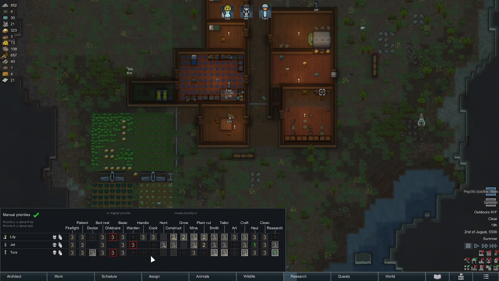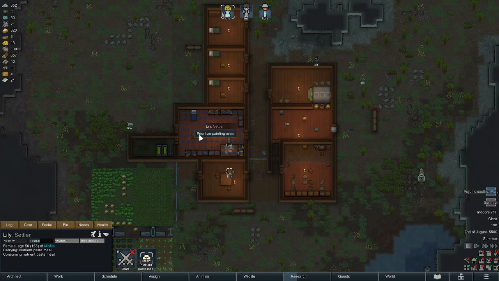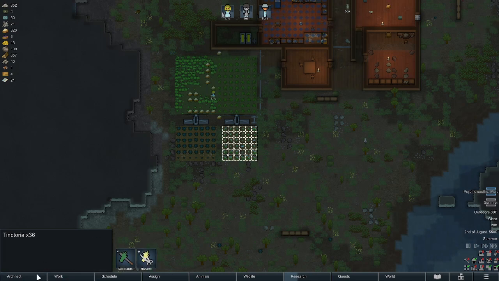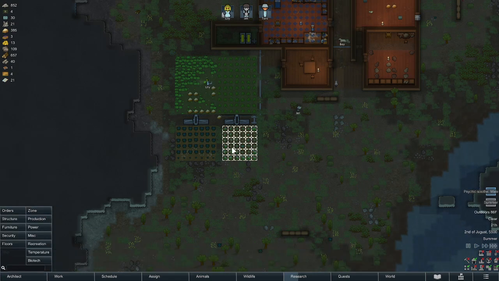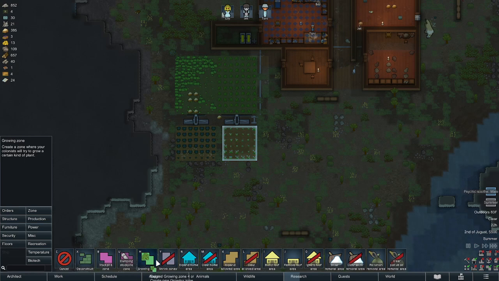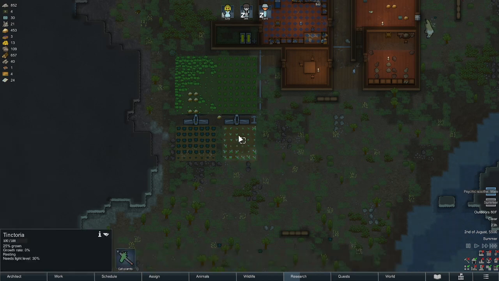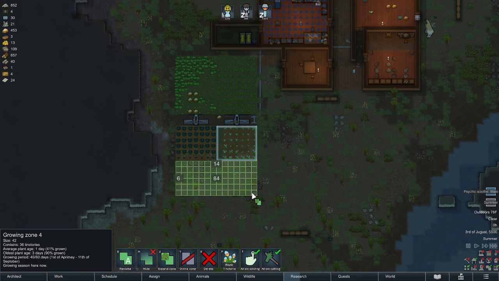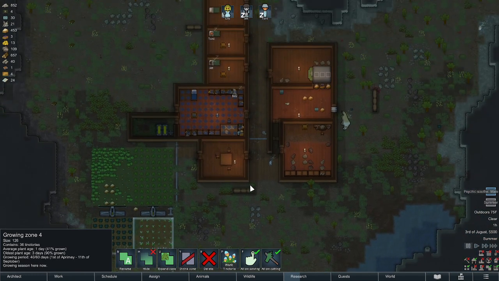Is there a painting thing? Who does painting? Prioritize painting area. We're just going to need a bigger field. Let's expand this then. Zones. Zone. Grow zone. Let's expand. Here. Expand the zone. Let's do here. And then maybe do right here. Because apparently you need a lot of it.